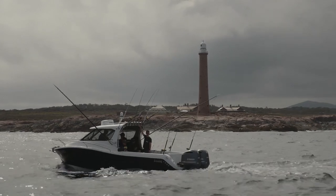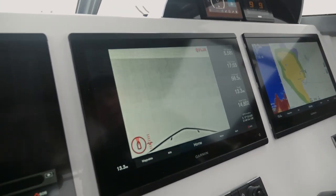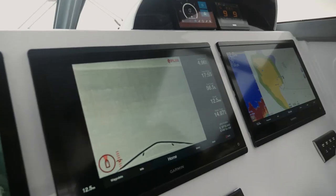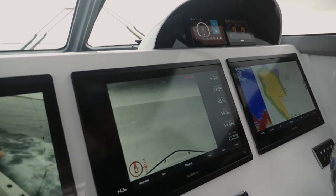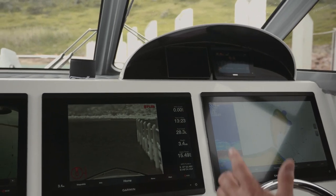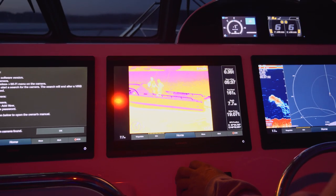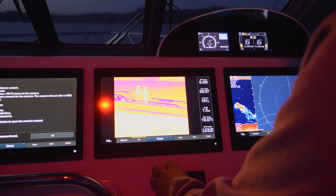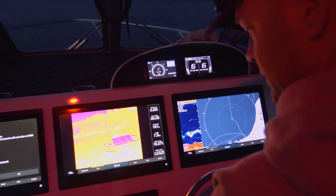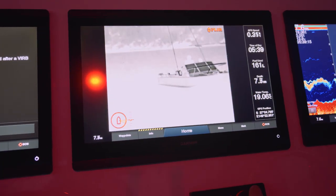One of the features we've got set up here — we've got the Fox, she's in stealth. This is when we're doing our secretive work, heading out in the dark where nobody knows about us. We've got the FLIR night vision camera — fabulous bit of gear and a great safety feature. We got caught in fog last year in the smoke from the bushfires, and you can just see straight through. The vision you're getting in daytime looks exactly the same at night. Without a doubt it's a great piece of equipment for night work — especially with a glass screen and no navigational beacons to look for. It'll pick up anything in the water — whales, logs, any debris. It's really good for safe boating at night.